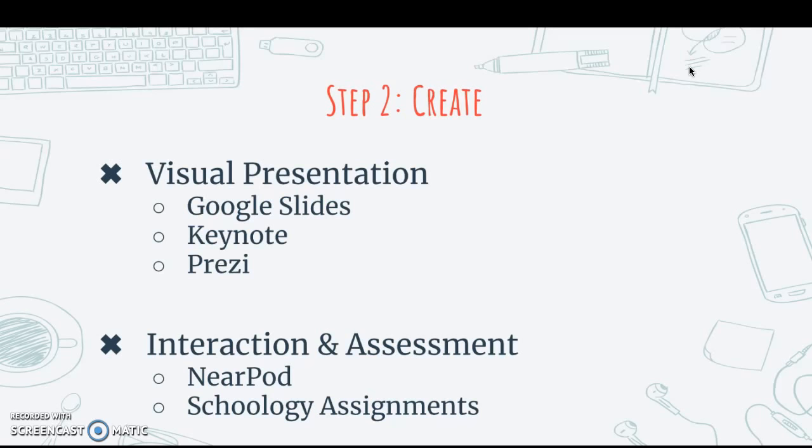Just like planning for a regular lesson, you probably want to include some type of visual element. Good resources for visuals are Google Slide presentations, Keynotes, and Prezis, whichever one you prefer. You also might want to think about how students will interact with the material of the lesson and get practice for assessment. Nearpod is a great resource as Nearpod lessons come with built-in quizzes, polls, discussion boards. You also have your traditional Schoology assignments as options for giving students extra practice and interaction.